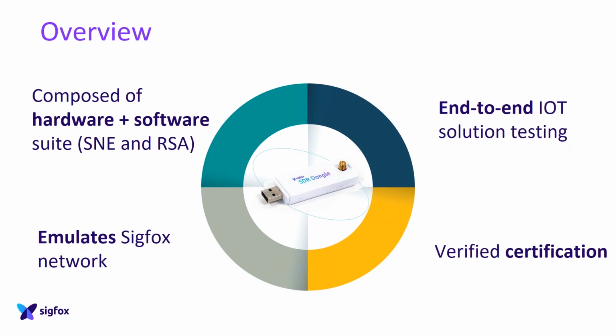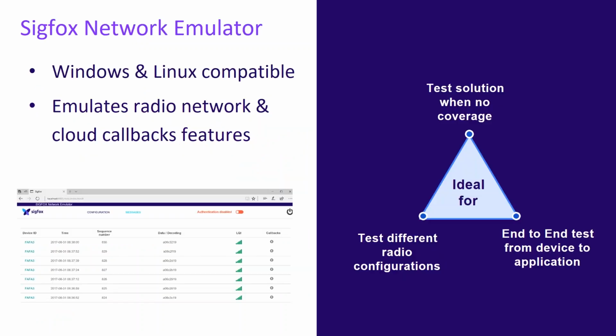The other application for the SDR dongle is linked to the radio signal analyzer, where you can use it basically to do some pre-testing for the Sigfox Verified certification. So we have one slide regarding Sigfox certification for those of you who don't know the different certifications that we have, and we will present that briefly. But to start with, let's go through the Sigfox Network Emulator.